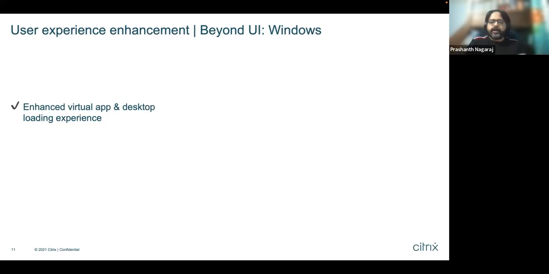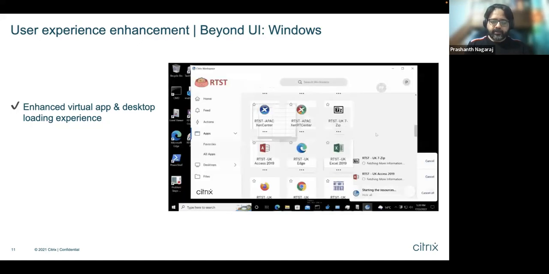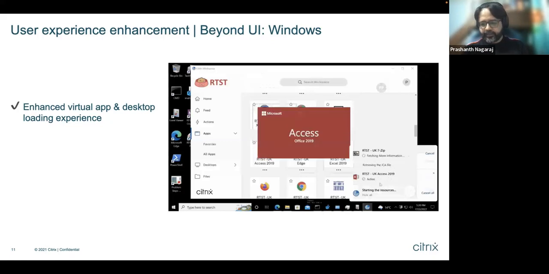In the past, when you launched a resource, a desktop or an application, it was a disjointed progress notification. You used to see a Windows dialog which would show some sort of progress notification for the user. And then the desktop viewer used to launch, and again, some progress notification that used to be a gray spinner, right? So we've consolidated that and provide progress notification for the user at the bottom right. Now, if you look at the graphic here, you'll see that notification at the bottom right.